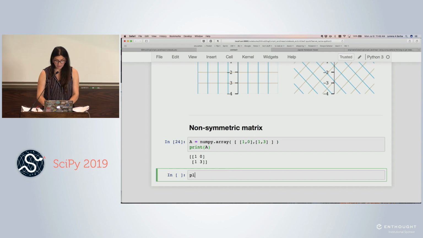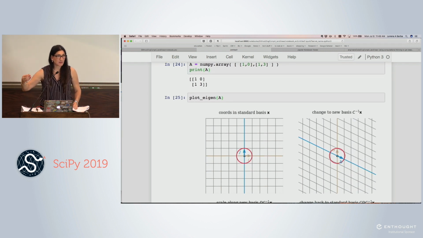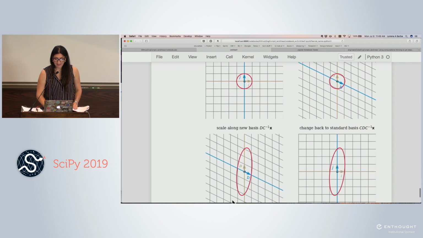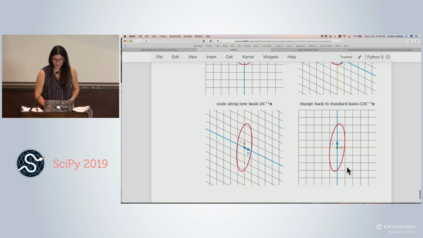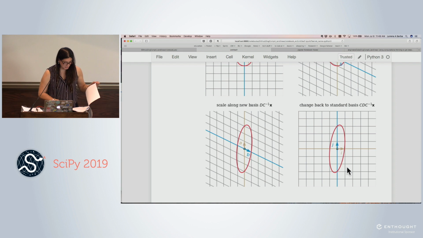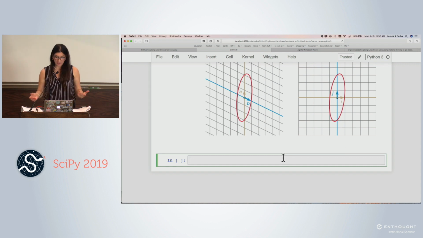We also have a function that we haven't shown you, a custom function that will illustrate the eigendecomposition. It's plot_eigen on A. Try it. Plot eigen gives you now the set of successive transformations that are contained in the eigendecomposition of A. First, a change to a new basis, then a scaling, and then a change back to the standard basis. We get an ellipse as before. We're going to see in a little bit that the eigenvectors are no longer going to correspond to the semi-major and semi-minor axes of the ellipse. Now, the next thing that I want to do is to show you how to compute eigenvectors, eigenvalues, and all of this in Python.